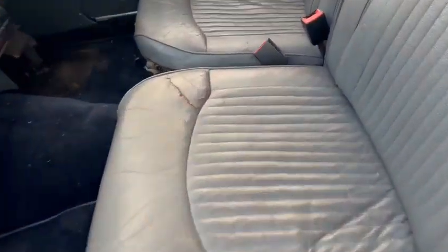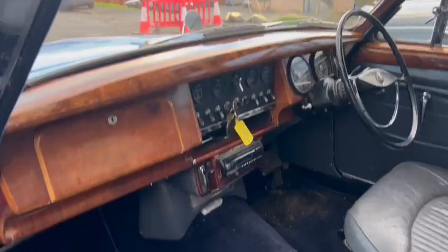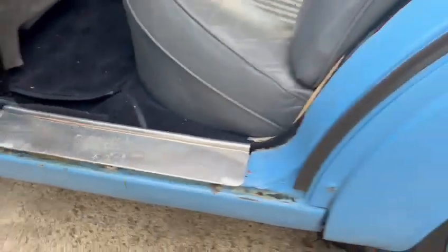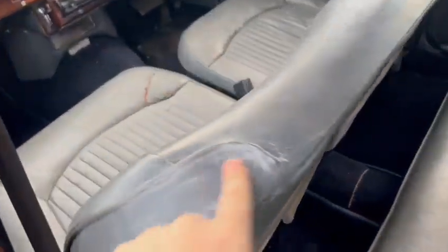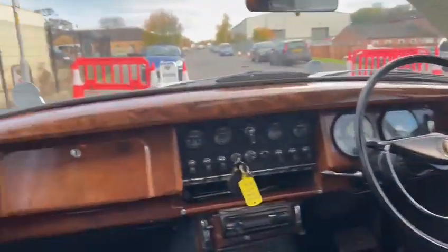Interior-wise, the passenger seats are not too bad — there's a little bit of wear in some of the seats, it's just been well used. The headliner is nice though, the headliner is good. In the back, just a couple of spots that need addressing, but the rear seats will clean up absolutely lovely. The door cards are all good and nice, though the rear of the front seat is okay — it's had a few repairs and could do with a bit of reupholstery.